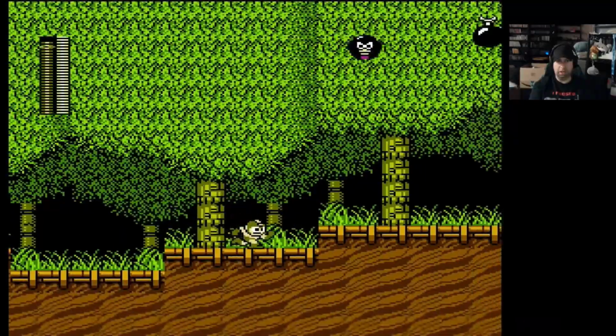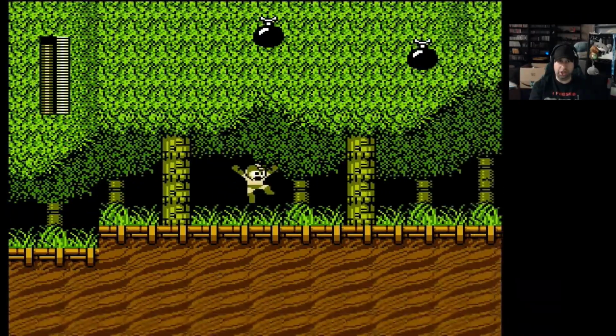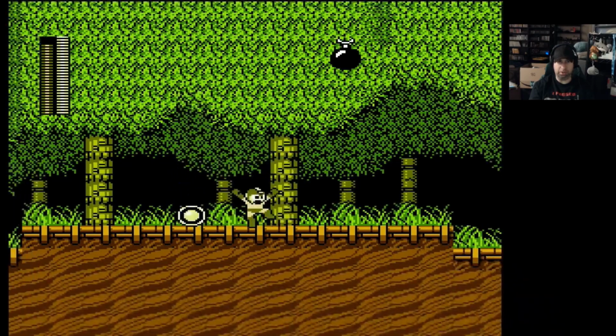Like I was saying, that energy tank is a little easier to get with the jetpack, which is item number 2, actually.